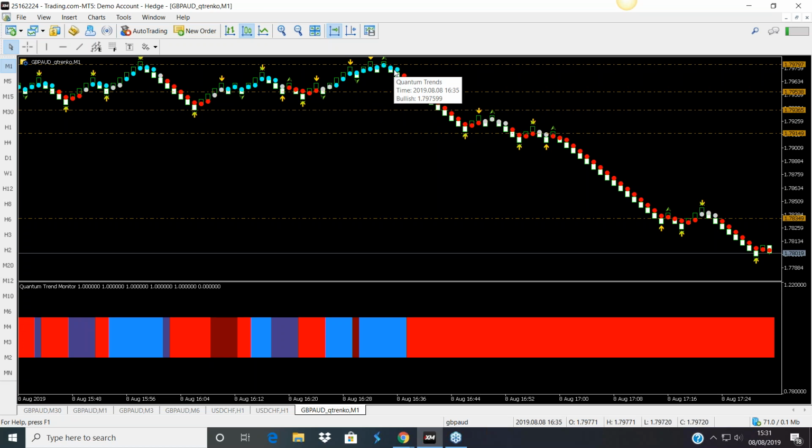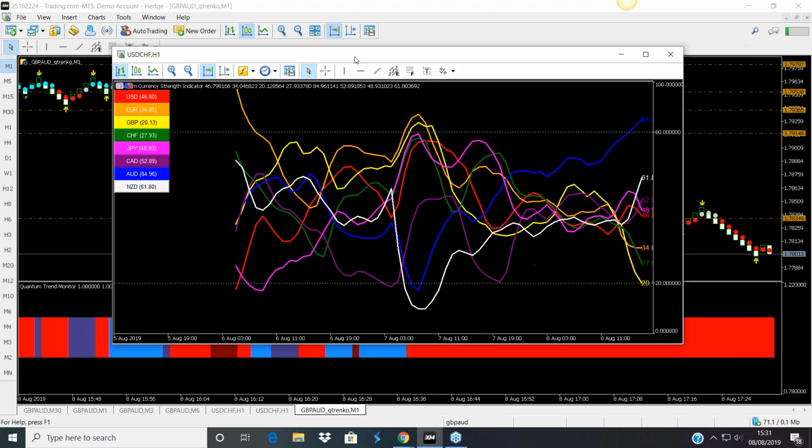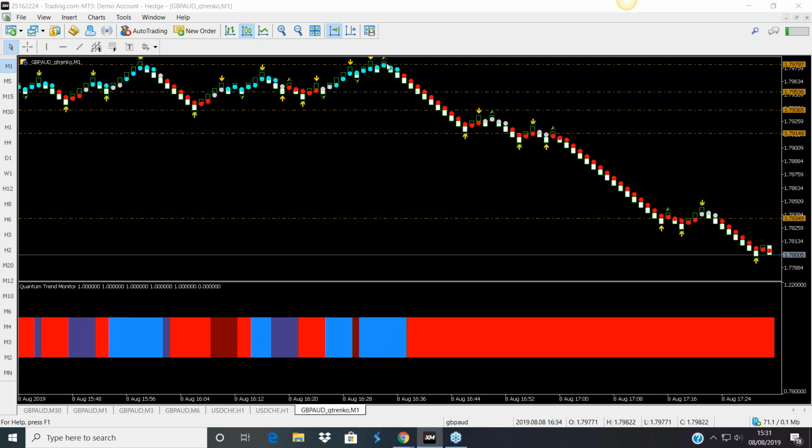Then we have a divergence, we have a move away. This was the beginning of the move lower that we can actually see here, Aussie going up, pound going down. Then we have this, and it starts to gallop, and like all price action, nothing goes up and down in a straight line. It goes down, then it consolidates for a bit. We know it's in consolidation because we can see it's moving sideways.